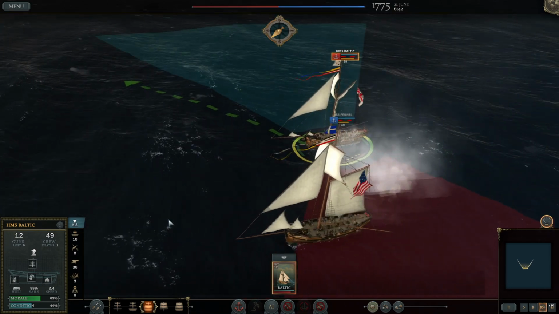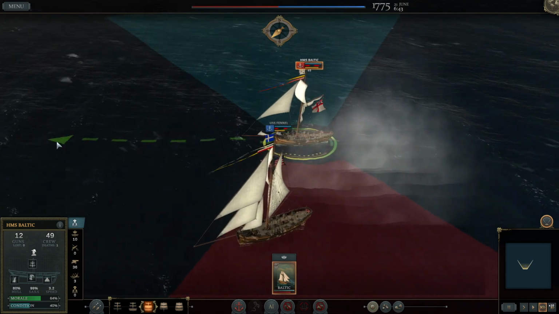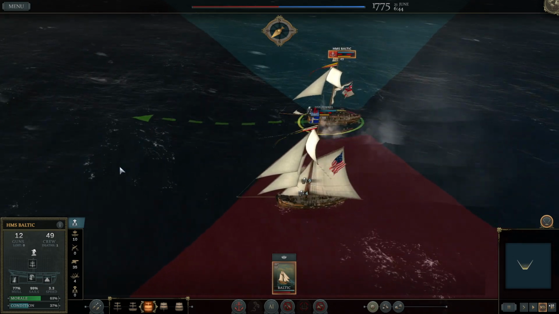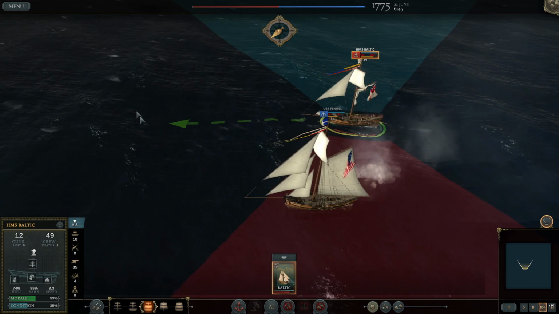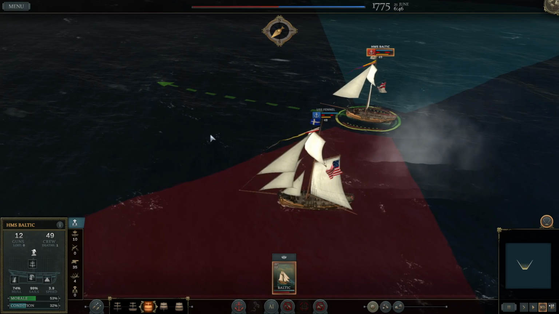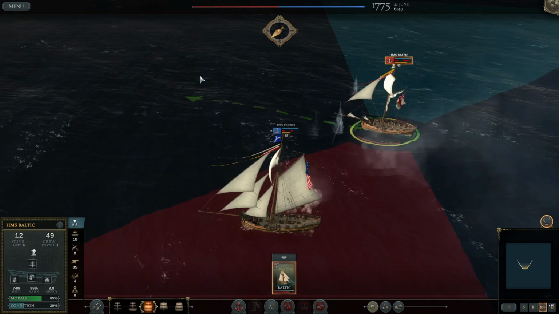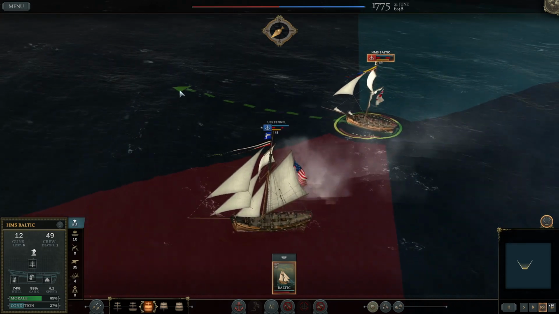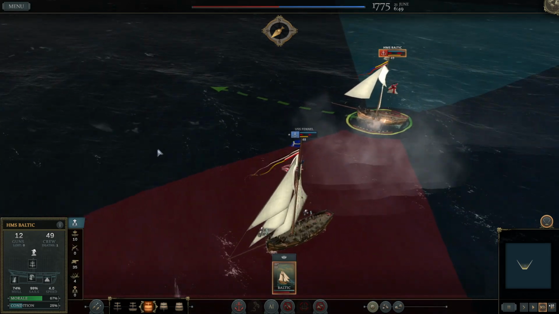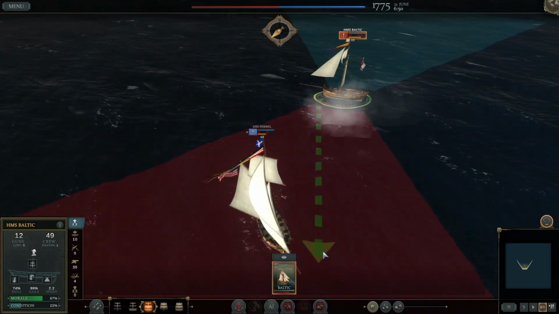Alright, let's speed things up a little bit. Not a lot of maneuvering, just good old-fashioned pounding away at the enemy. He's blinking white a little bit, so maybe he's going to surrender. He's turning away.